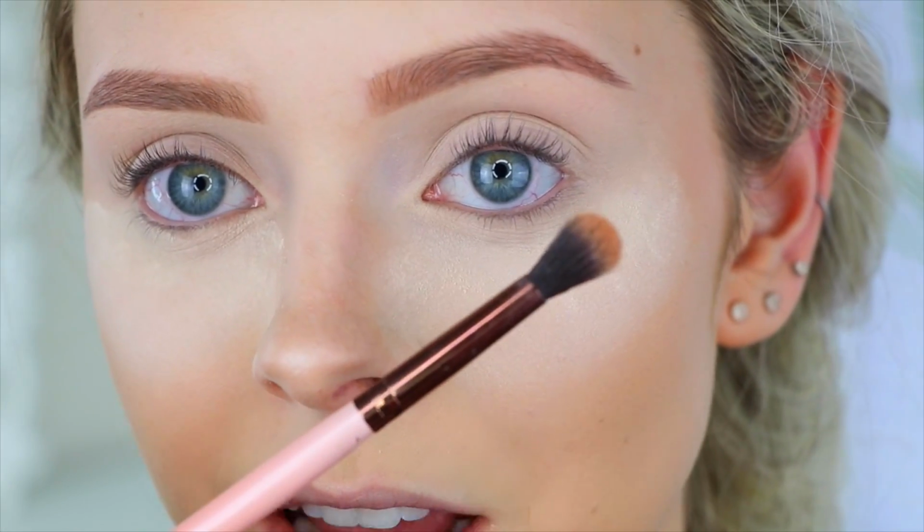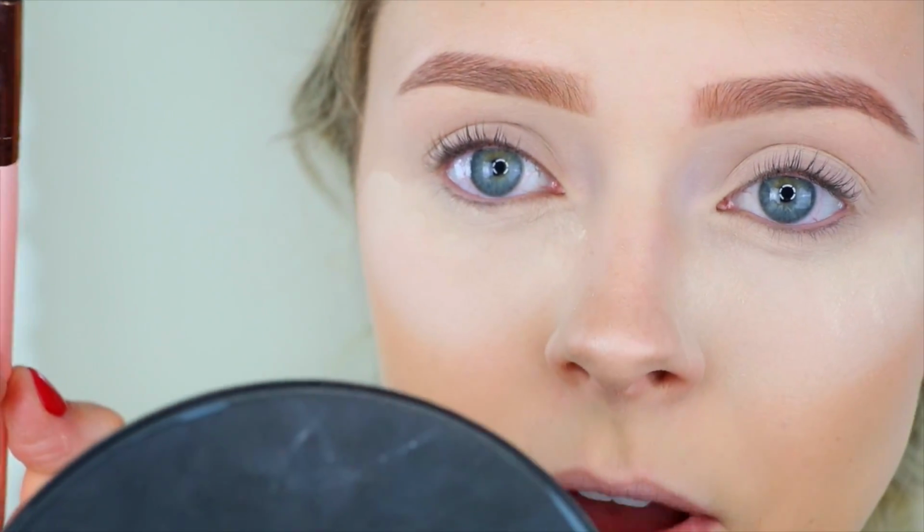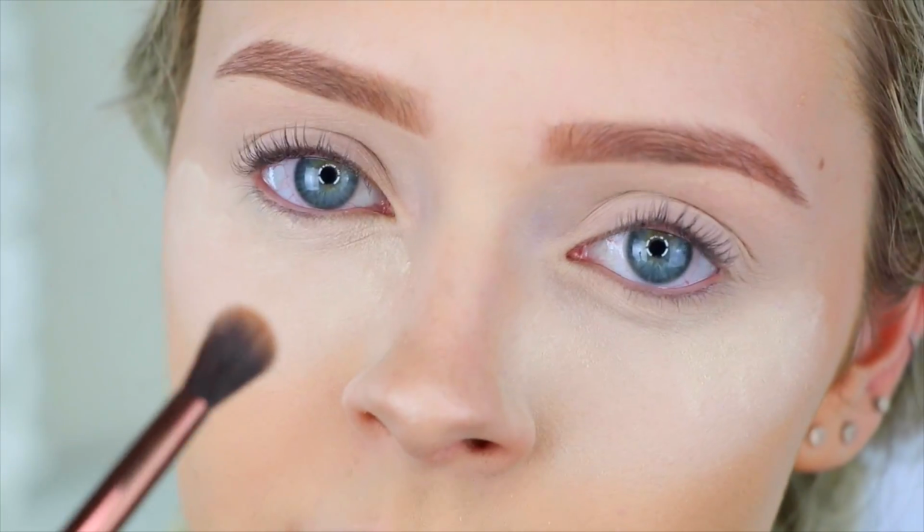So I'm just gonna take that same brush that I used before, dip it into the shadow, and then I like to go ahead and tap off the excess. I always tap off the excess. If you go right in without tapping it off, you're gonna have an overload of product and it's gonna be so blotchy in the area that you start to blend out. So always make sure to tap off your brush.